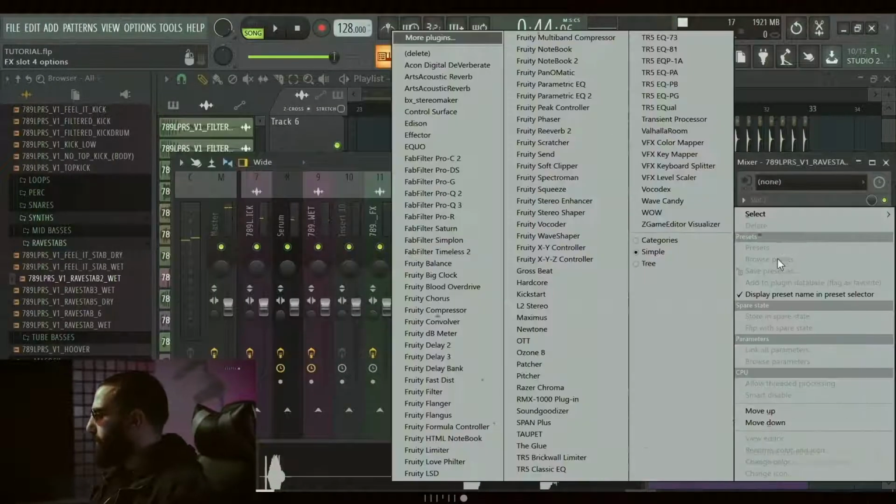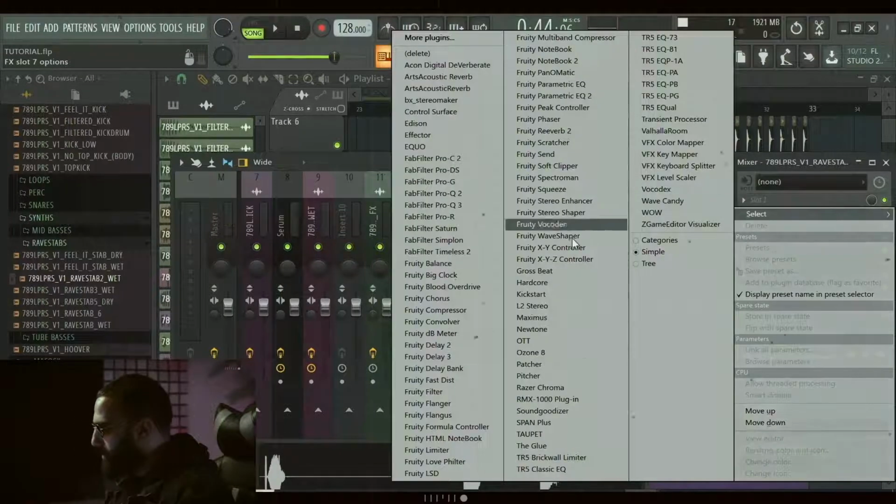So this is pretty cool, but I want to have a nice reverb on the sound. Let me first limit it.